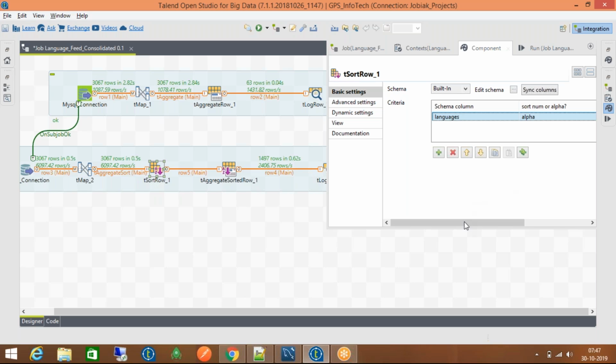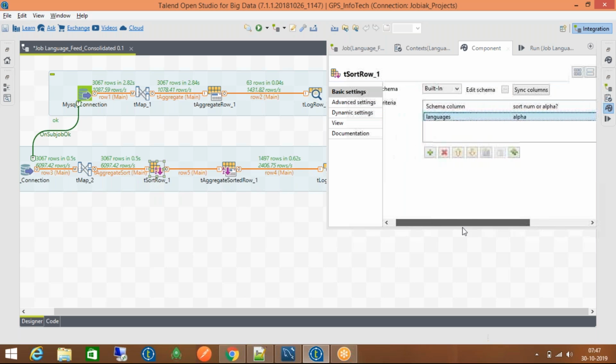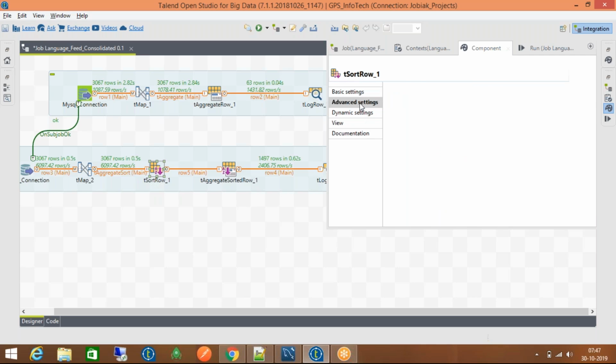I'm giving either ascending or descending and using it as a sorted row.